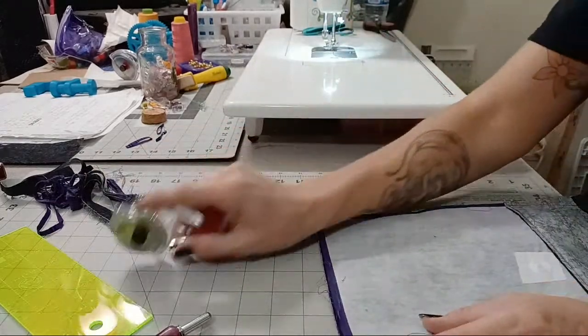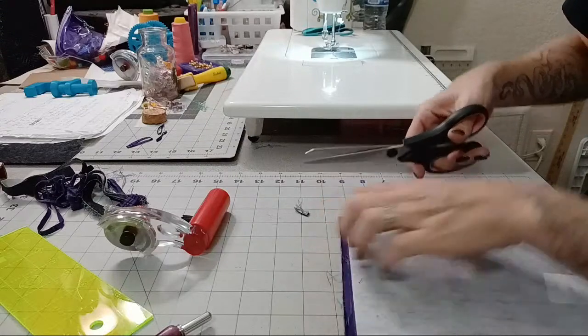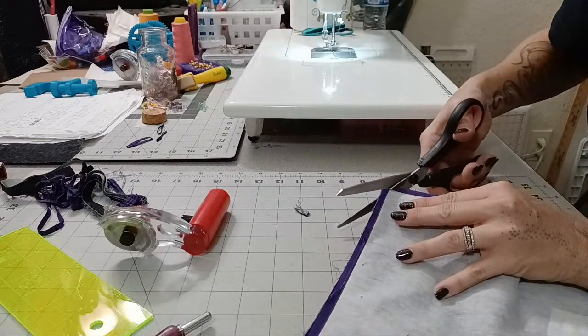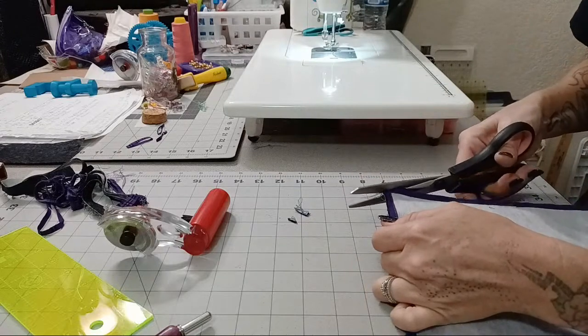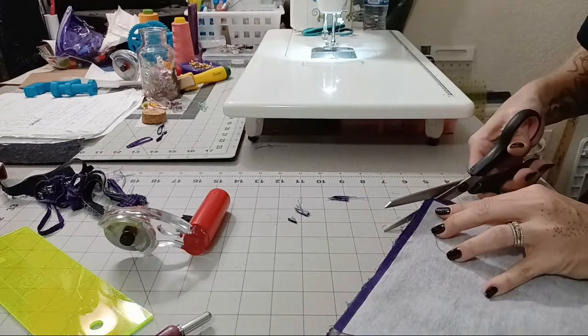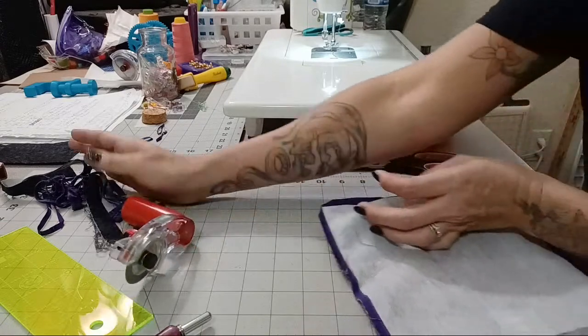Let's trim away. Got to trim away these corners first real quick. So just trim away the corner right up to the stitching, but not on the stitching. You don't want to mess that up. Just right to the stitching at the corner, but not the stitching. Just like that. That's all we need to snip.